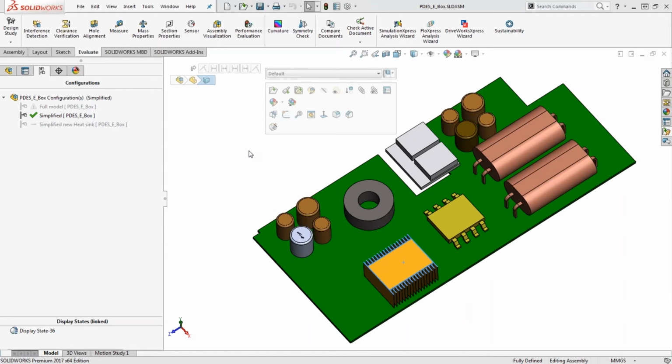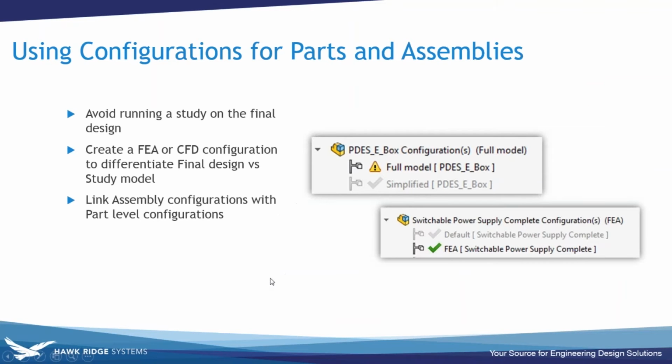You see that in that simplified case, I have a component here where maybe I'm linking that chip to that simulation body. Again, that heat sink, maybe I just want it at the default for this one. So not only is it helping you with your simplified assembly, it's also helping you run different iterations of your component when you want to start running analysis on your different parts.